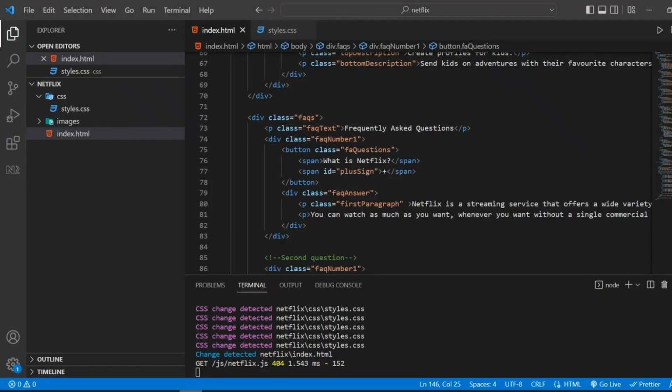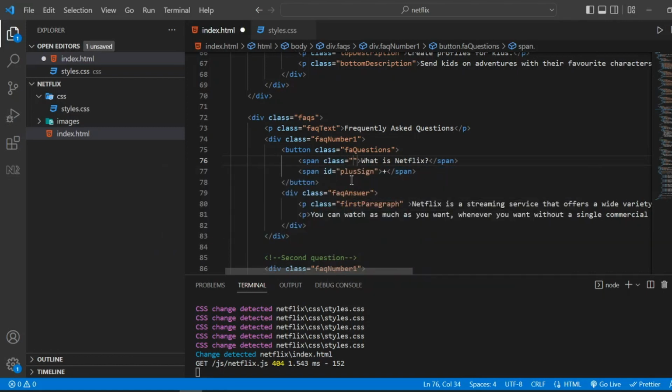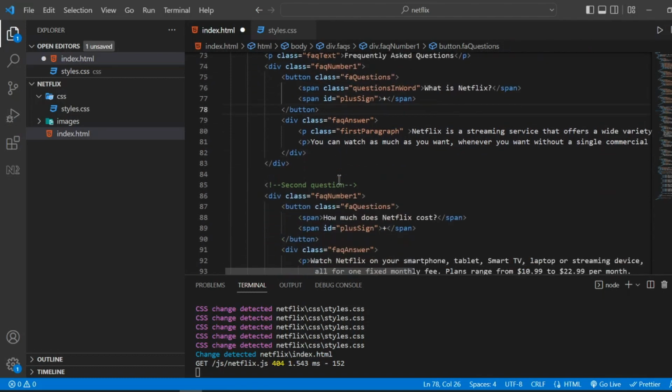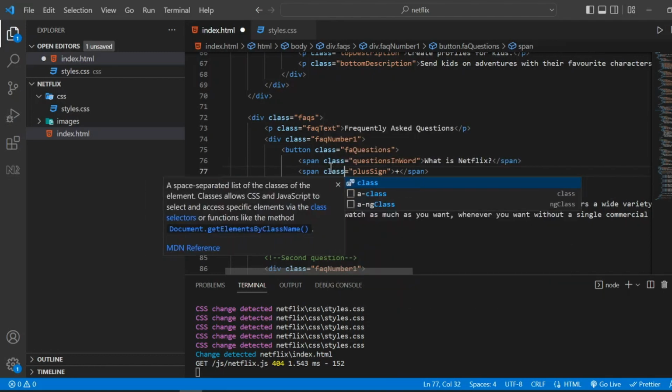So how am I going to do that is put a class for this span. So let's put a class of questions-in-word. Let's give this class, and while I'm here, I'm also going to give this span a class of plus-sign, because I'm going to have multiple uses over here.